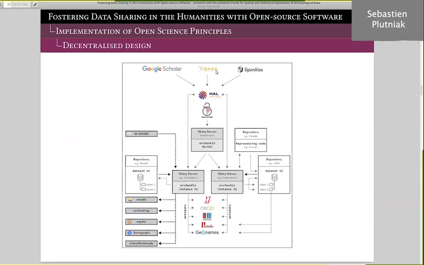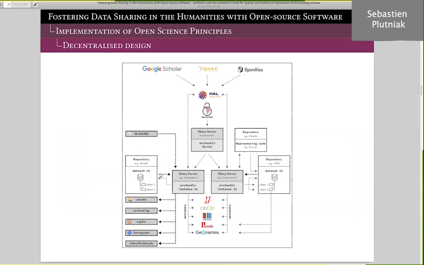This figure summarizes the decentralized design of the archeoViz ecosystem. I have no time to comment on all of it, but in brief, let's say you have a dataset which has been published on Zenodo. We plug an archeoViz instance on this source.